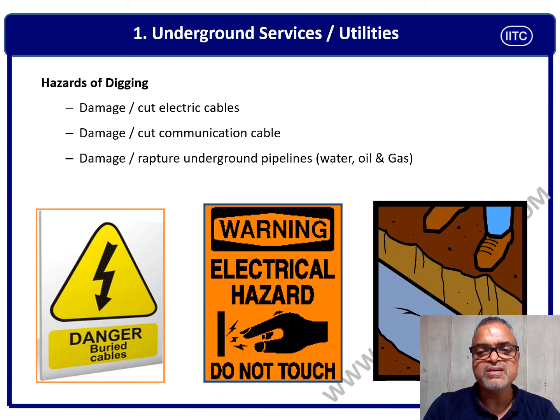We are going to see how to control the hazards in another sheet or module, because I don't want to give cumbersome information in one presentation. Most of the time in industry, there are underground services like underground pipelines for LPG, chemicals, drainage, water, and many more. These pipelines are hazardous because they may be carrying hazardous chemicals. So these are the hazards of digging. How to control this activity, we will probably see in another training module, so that you get all the information regarding the hazard in this module.